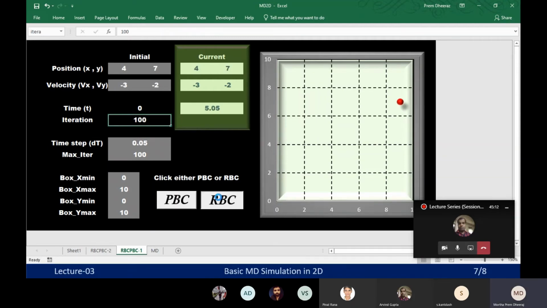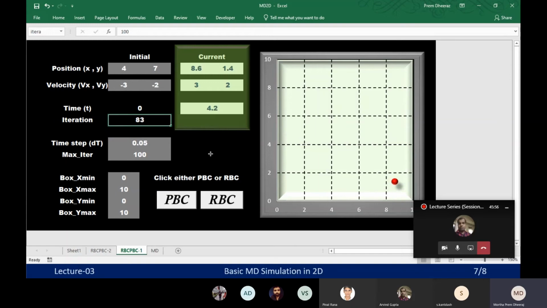And I can start with reflective boundary condition. And I also want you to observe these velocities when the particle hits the wall. So when the particle is hitting the wall, the velocity sign got changed. So this is the reflective boundary condition, and the positions were automatically adjusted to the new velocity, and the patterns would actually have the implementation of reflective boundary condition. So this is for one particle, 2 dimension MD simulation.